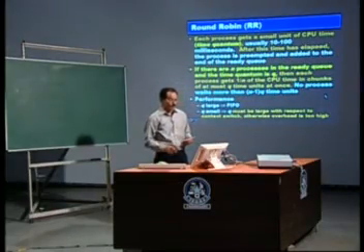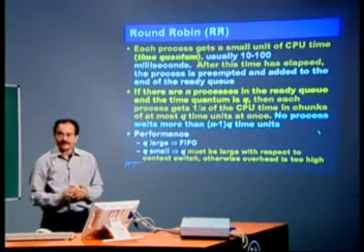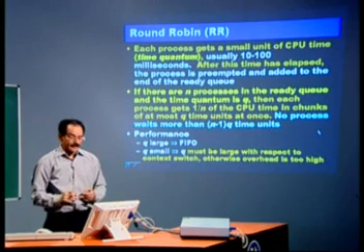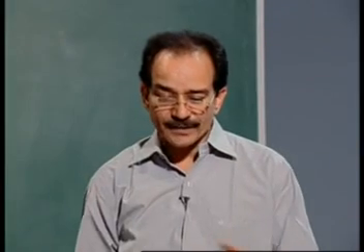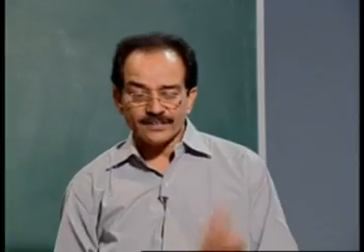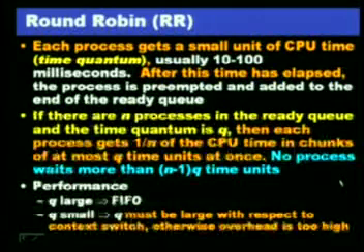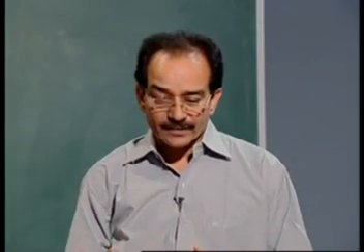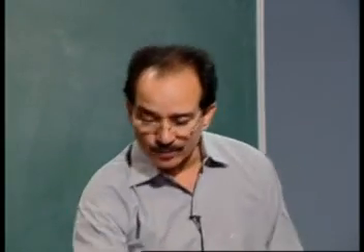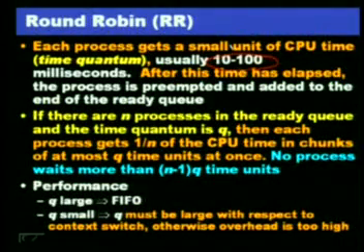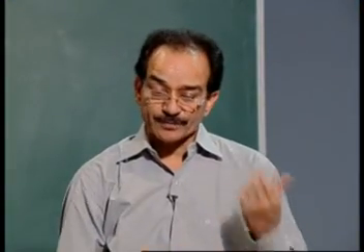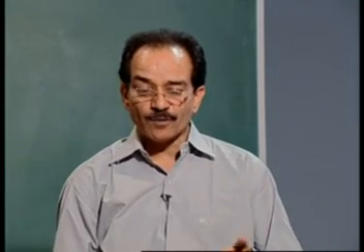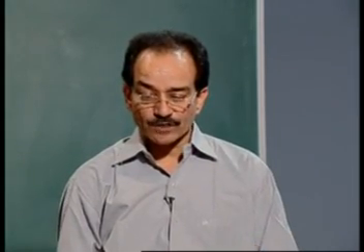The next type of scheduling which we have is called round robin scheduling. Round robin is based on the time sharing concept. Each process gets a small unit of CPU time. For execution, each of these jobs gets CPU time, usually in some sort of quantum. Maybe I will give 10 units of time, maybe 100 units of time, to this particular process.